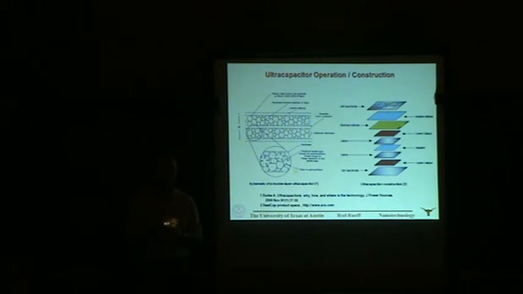So the main reason why commercial capacitors fail is because there's always a little bit of water left in them. Even if you'd prefer there was no water at all, you're operating it at 2.7 volts with an organic electrolyte. There's a little bit of water that, every time you pass 1 volt, if it's in a region where it can be hydrolyzed or electrolyzed, it produces hydrogen. And hydrogen builds up in the cell, and after many hundreds of thousands of cycles, the pressure gets so large that it bursts. So they build a pressure release valve in so that it doesn't spill all over the neighboring cells. And that one's out of the picture.